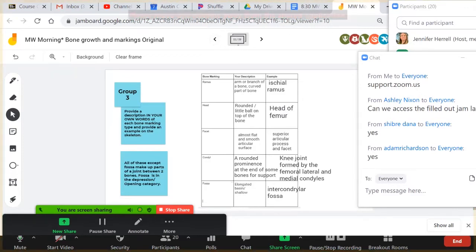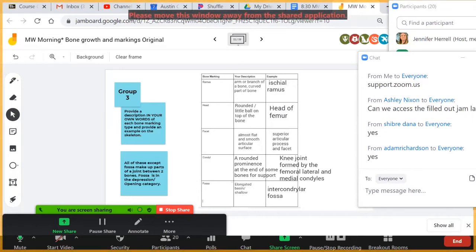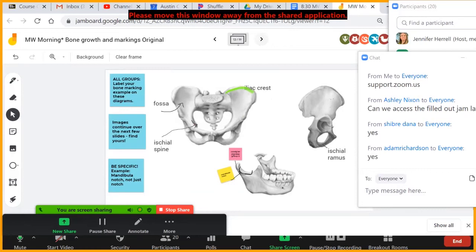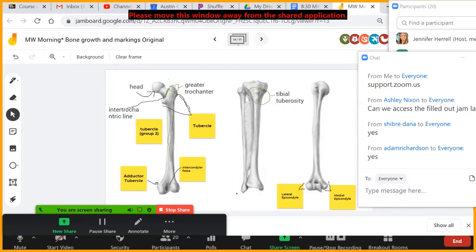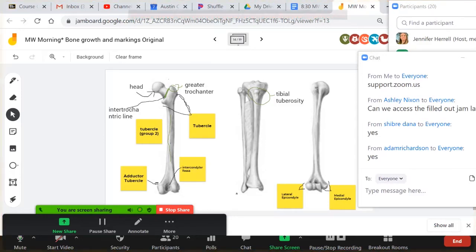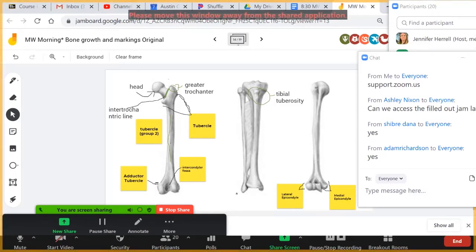All right, a condyle. So a condyle is, as it says here, a rounded prominence at the end of a bone. And since it makes up a joint, you know it's going to connect to another bone somewhere. Really good knee joint formed by, yeah, let's look at the knee joint. So remember there were parts called epicondyles. Yeah, so I'll show you here on the femur. We'll look around and see if there's some condyles labeled. Okay, but these are here for sure.